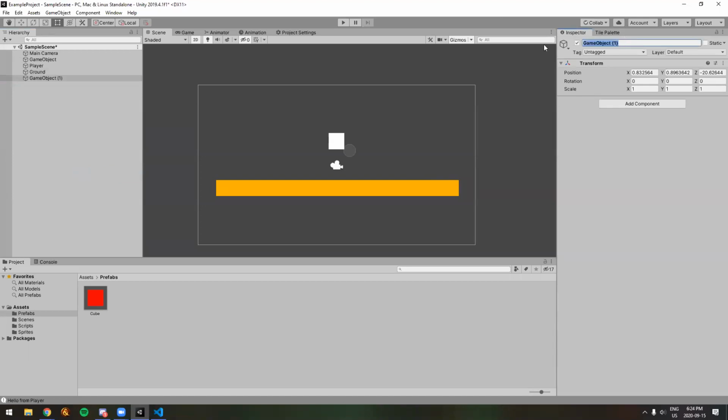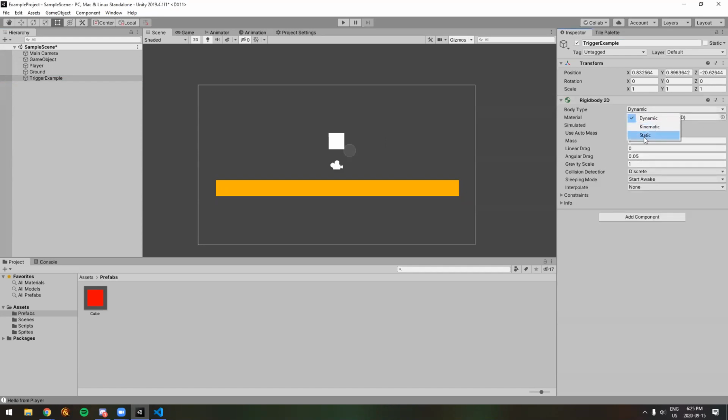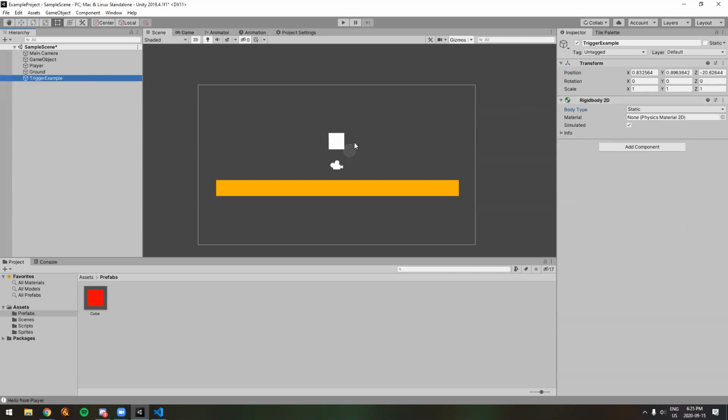I'll make another empty one. We'll call this our trigger example. And instead of checking that every frame, we'll have an invisible trigger that, when the player collides with it, with Unity's physics engine, it'll trigger an event. It'll make something happen. So just to make this simple, our trigger needs to interact with the physics engine of Unity. Anything that interacts with physics needs to have a rigid body, but in our case, it can just be static. It's just going to be sitting here. So I'm going to put this at x equals 7. Let's just fix that. So I'm going to put this right there.